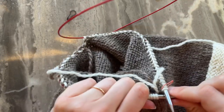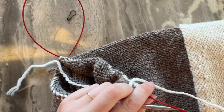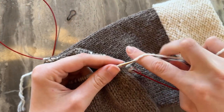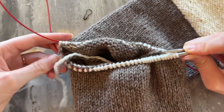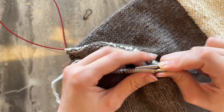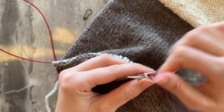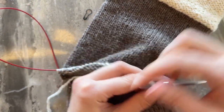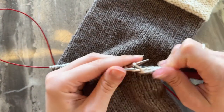And I'm going to purl about what feels like halfway. You don't have to count. But that first round, we're going to purl all the way to the end, to one before this marker over here. So I'm going to begin purling. And just what feels like halfway is how we're going to adjust our needles, so that then our decreases are worked in the middle of the row. It's a little bit easier.